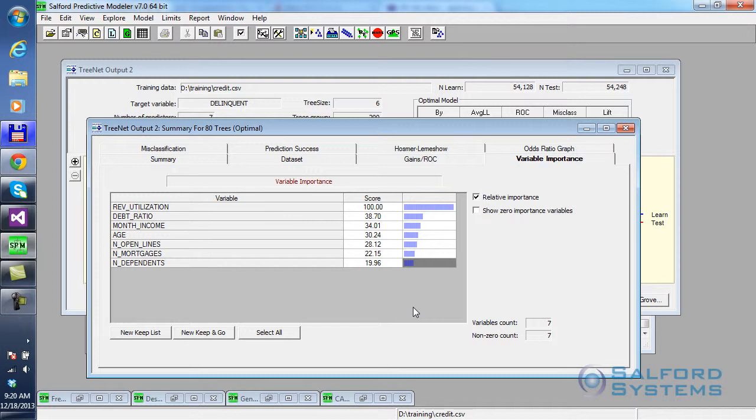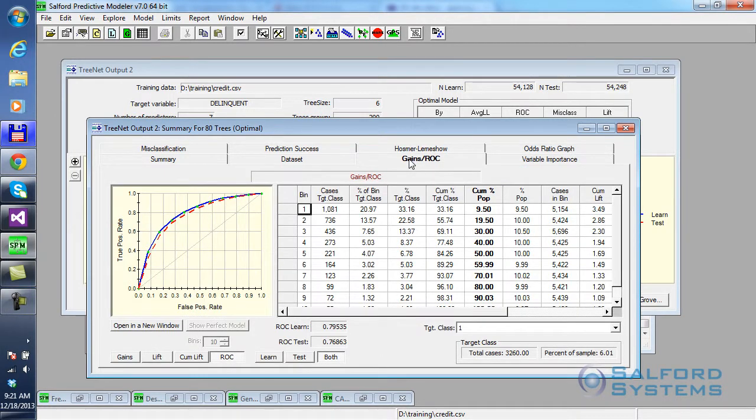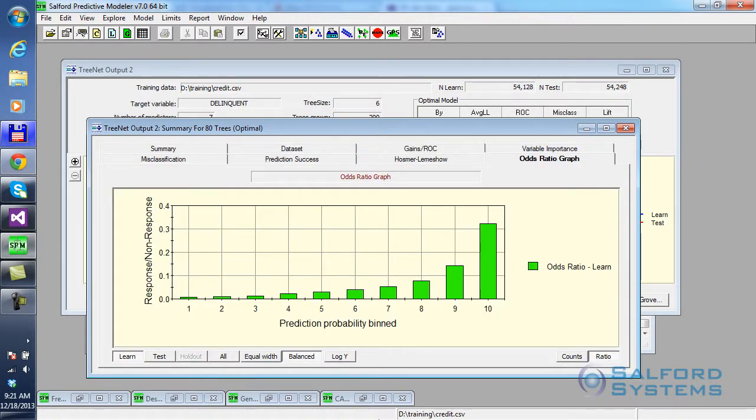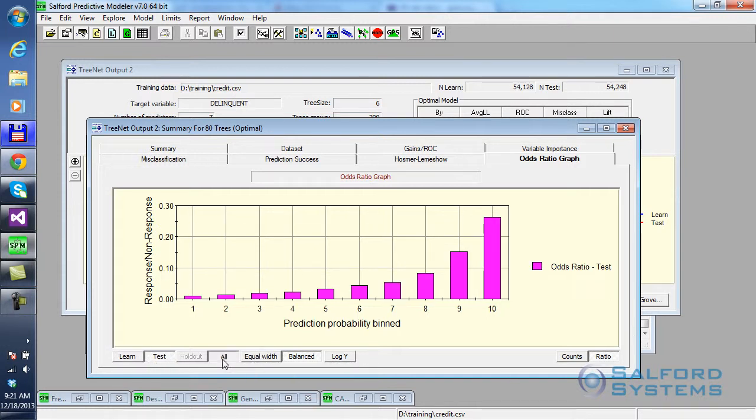Now, this is a simple, very limited data set in terms of number of variables available. In a typical scenario, you could have hundreds of variables, all sorts of difficult situations, and then TreeNet will have that natural ability to select which variables are indeed the most important drivers in making whatever predictions you are interested in. Now, then you can also look at gains in ROC, confirm nice agreement between learn and test. The test performance is this dashed red line curve. So far things are fine. You can also look at things like odds ratios, to see if you bin your predicted responses, what is the response divided by non-response ratio of all of those different predictions based on the learn, test, or all.